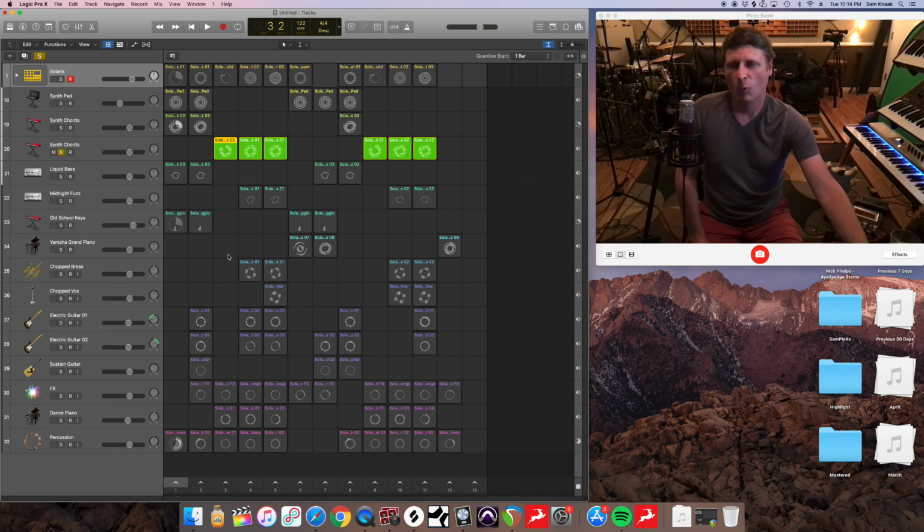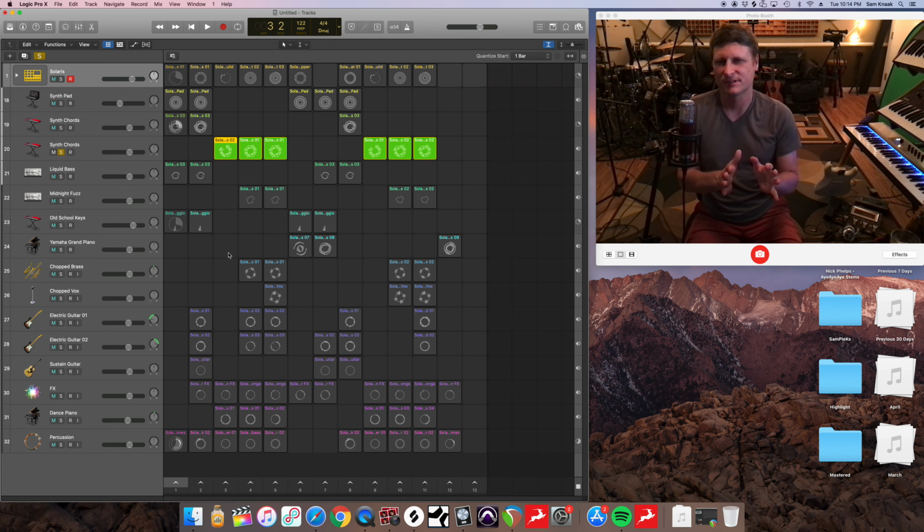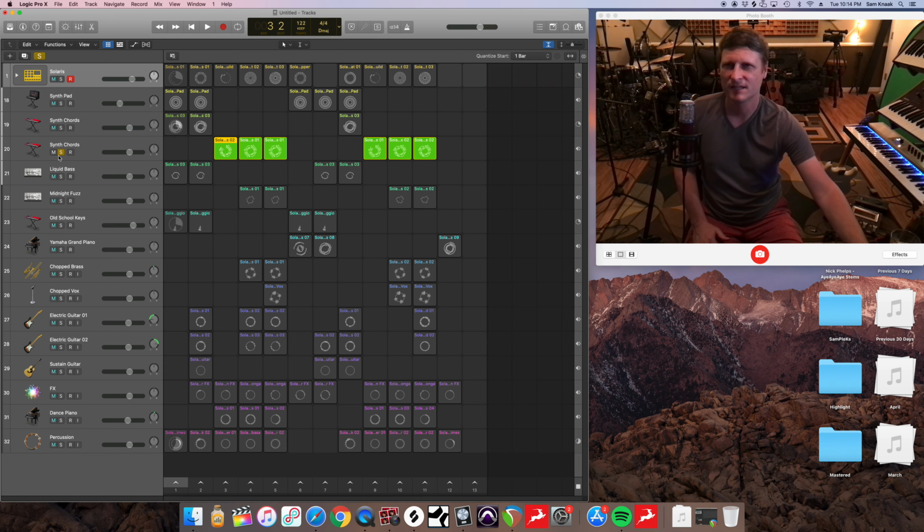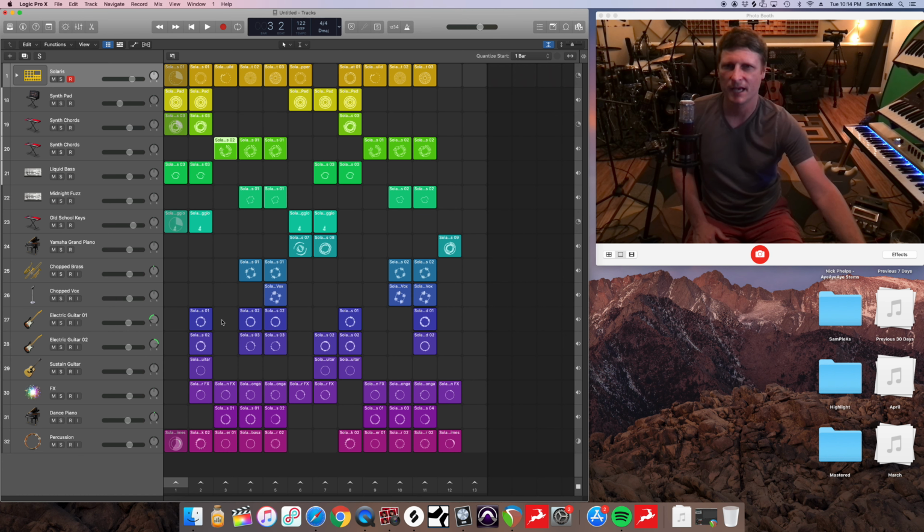One thing that I'm just going to point out right off the bat is the layout and the feel of all of this. I'm not sure yet. I mean, the color coding thing is interesting. It's cool and colorful to look at. You can kind of see the grid in one fell swoop. I have yet to figure out how to play and have it just go from 1 to 2 to 3 to 4. I tried holding down shift and highlighting. Well, wait a minute. Let's see now if this will jump from patch to patch.